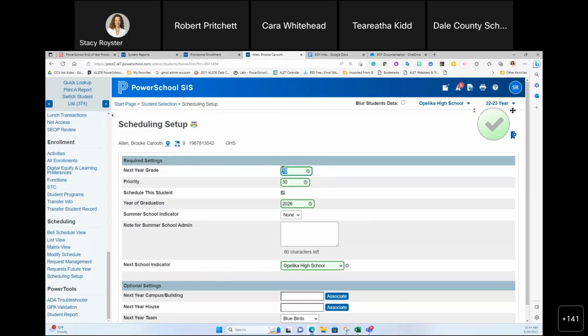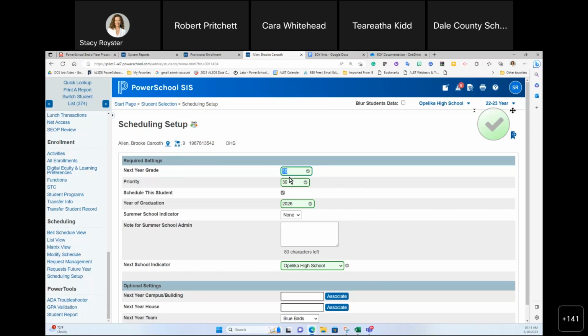When you run the end of year process, it's going to update her to 9th grade, and it also bumps the next year to 11th grade to get them in line with what should happen next year. When that happens and you're still scheduling in Power Scheduler, it messes the load process up, because in Power Scheduler you still need her next year to be 10th grade, not 11th grade.